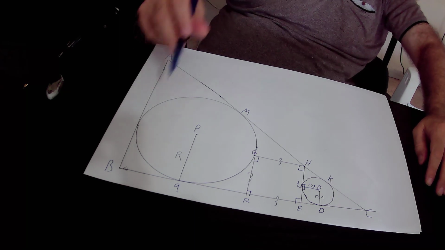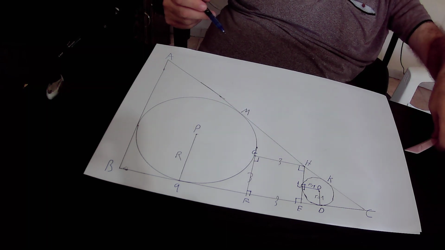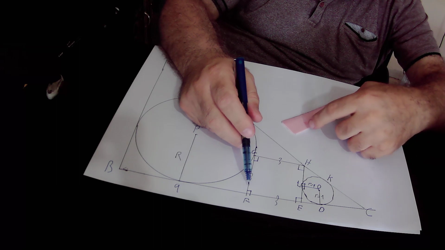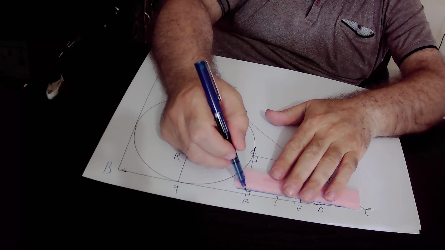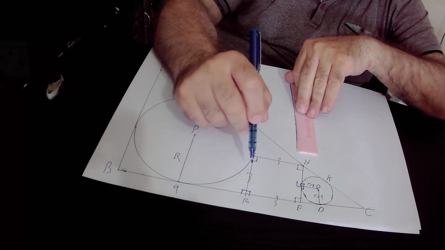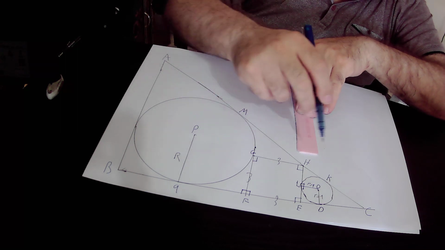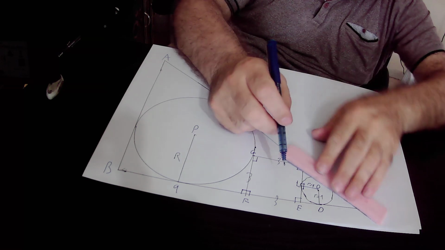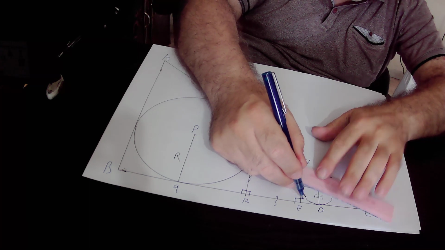So if we focus on the upper side of the straight line BC at point F, here the sum of the angles must be equal to 180 degrees according to rule number 3. So which angles we have on the upper side of BC at point F? We have this angle that is equal to 90 degrees. So this angle must be equal to 90 degrees also in order to complete the sum of the angles on the upper side of BC at point F to 180 degrees. Likewise, if we focus on the upper side of BC at point E, this angle equals to 90 degrees, and for the same reason, the missing angle must be also equal to 90 degrees.